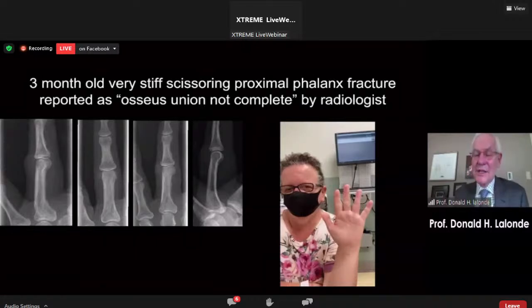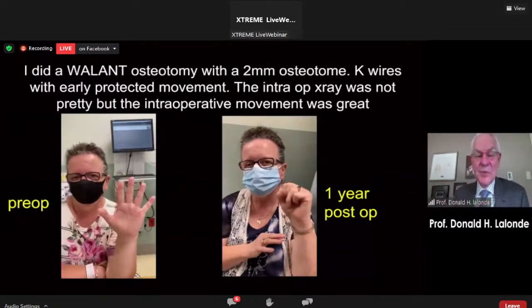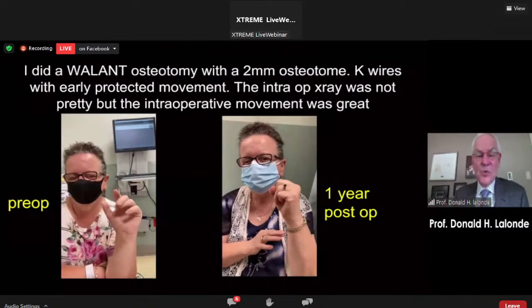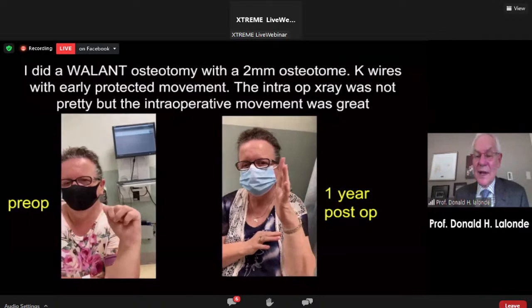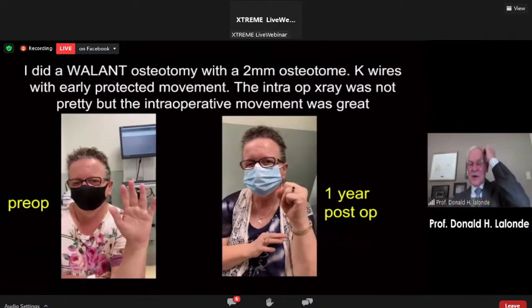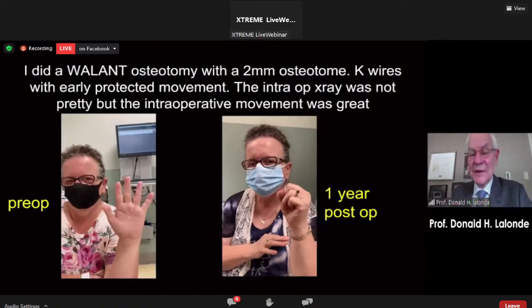So I did an osteotomy with Walant, K-wired it, early protected movement. It's still not perfect at 1 year post-op, but it's coming and it's way better than it was. And at least it's not scissoring anymore. And she's going to continue to work at it. But, you know, we started behind the eight ball. We started with an old malunited fracture here. So this is a pretty good result for an old malunited fracture.